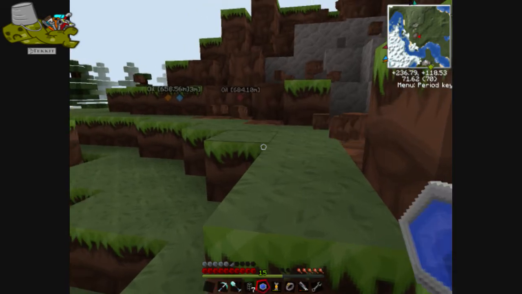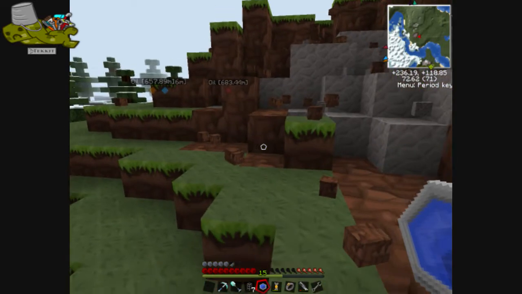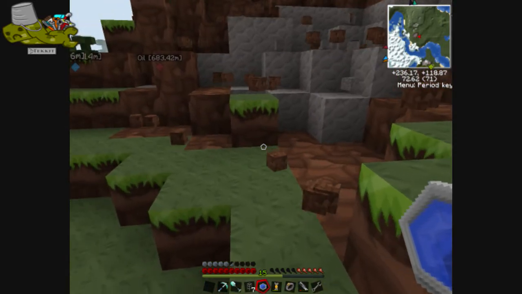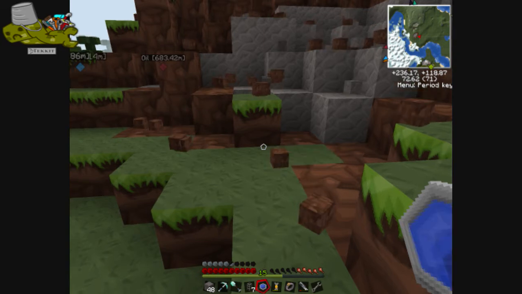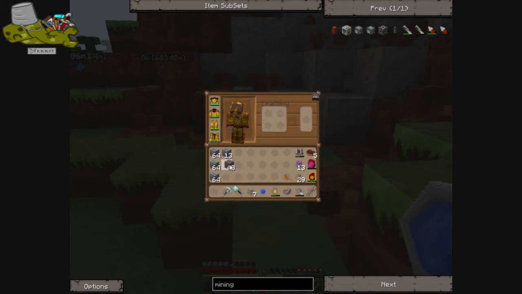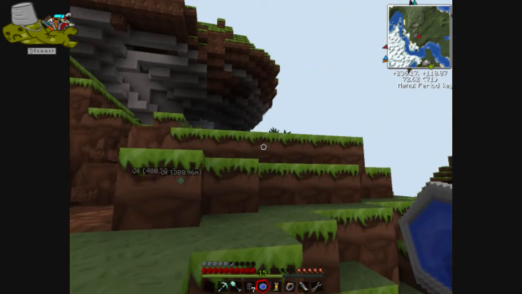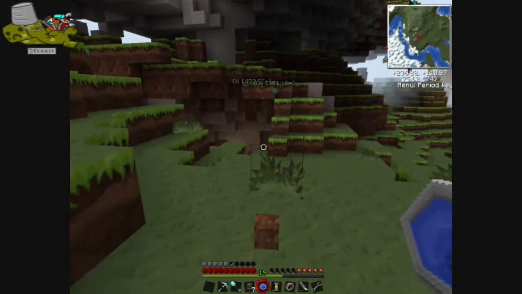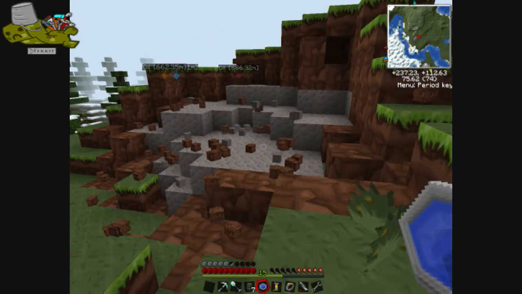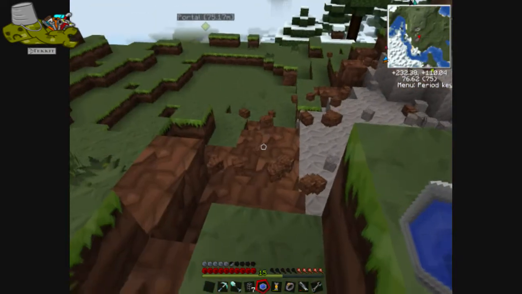So next thing I'm going to show you is the Gem of Eternal Destiny. While you have it equipped, you turn it on by using the G key. Basically it collects all your items and converts them into cool stuff. It's quite a handy tool, because rather than carrying cobble and dirt and gravel, it'll keep one full stack, and then convert the rest into cool stuff.